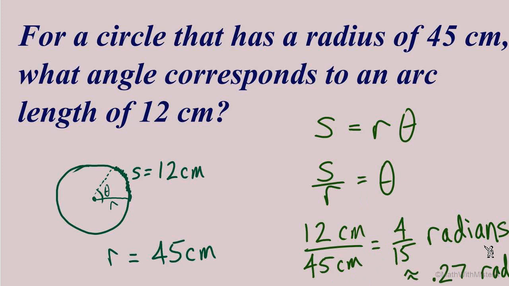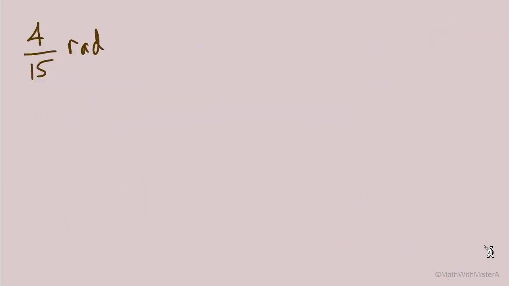Now what if we want an answer in degrees? What angle in degree measure? 4/15 radians, let's do a unit conversion. I like to, when I'm converting units, always multiply by fractions. And I think a lot about the units that I start with. We're starting with radians. Radians, this unit is like it's in the numerator, so I want to cancel it out by having radians in the denominator and degrees in the numerator. Each of these fractions is going to be a unit fraction where I basically show the equivalence between two units.